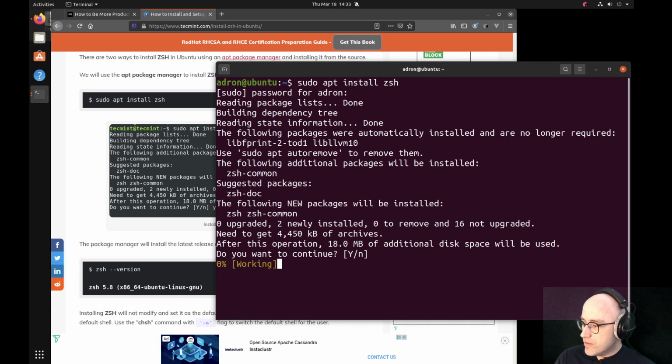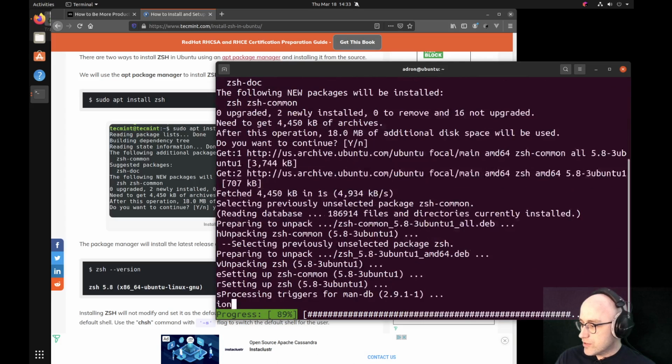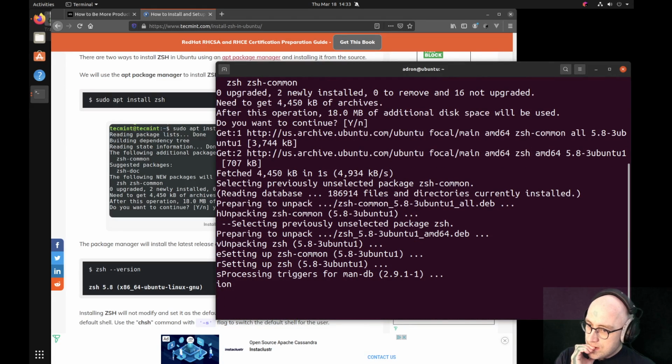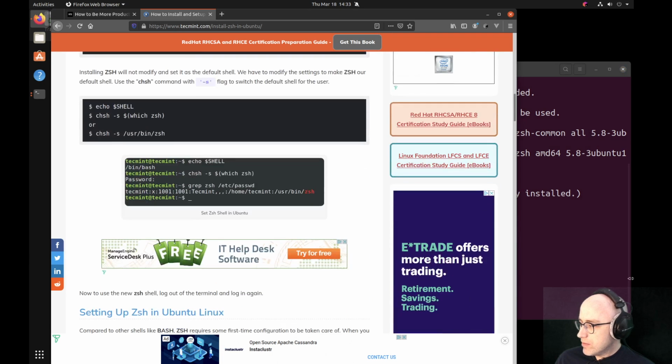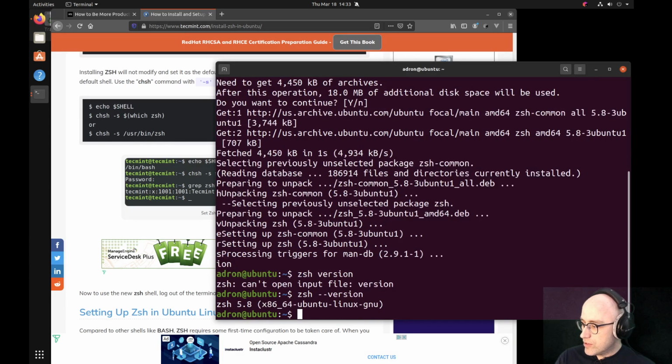Is it really going to be this easy? So then we can do zsh --version. Hey, look at that. Okay. I didn't type it out. zsh --version. Oh, come on. Version 5.8. Cool. Okay, on Ubuntu Linux.